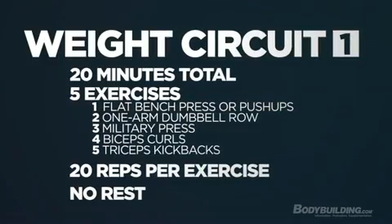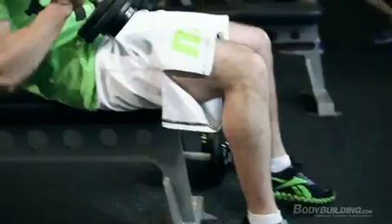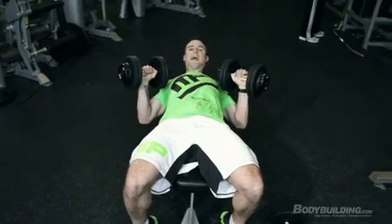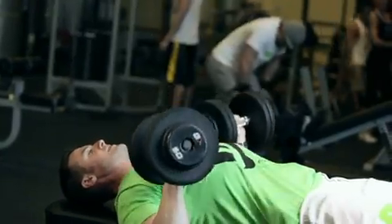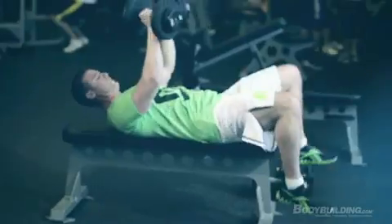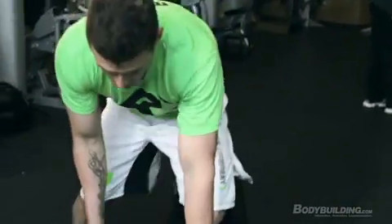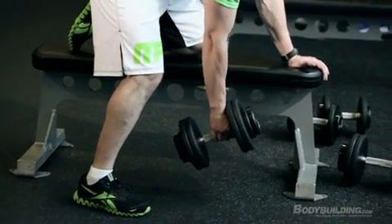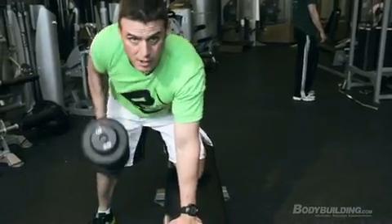We just finished our first exercise which is the cardio portion. Now we're moving on to the weight room. You want to have your elbows kind of at an angle like this - up and squeeze. You don't want to have them flared out too wide so we keep it kind of tight. Now we're going to go right into a one-arm row. Grab the front end of the dumbbell so it hangs down like that so you can stretch your lat, keep your head up, keep your back tight when it comes straight through. Hit 20 reps for each arm.